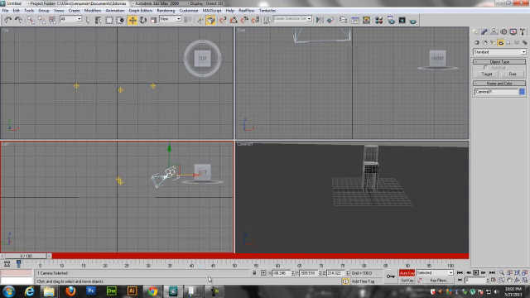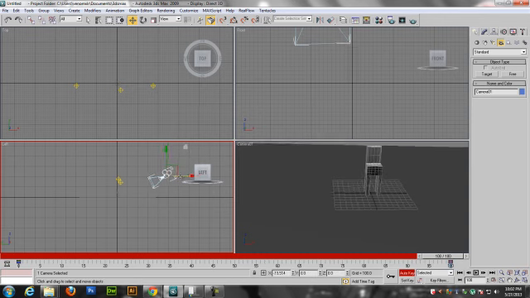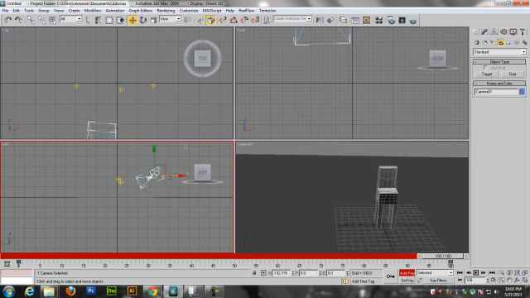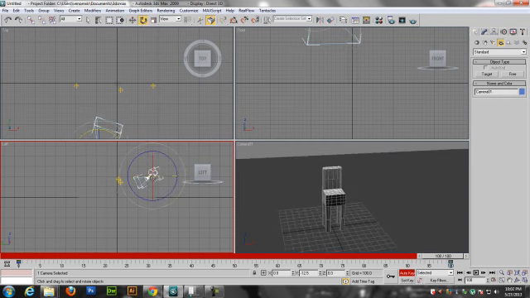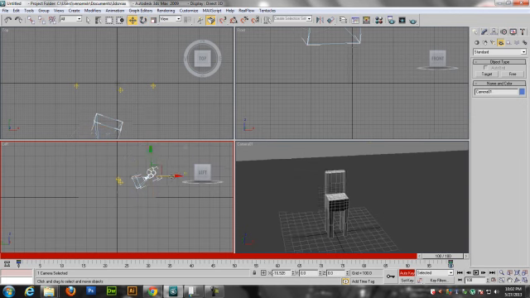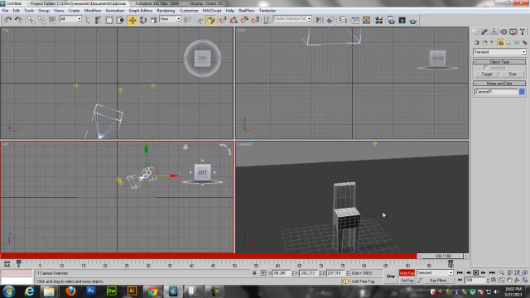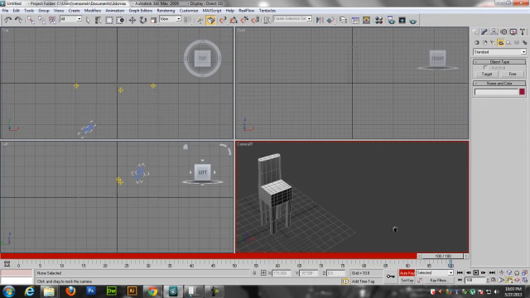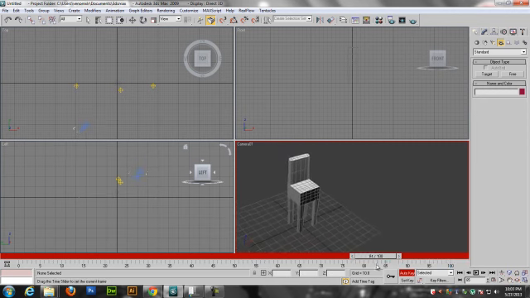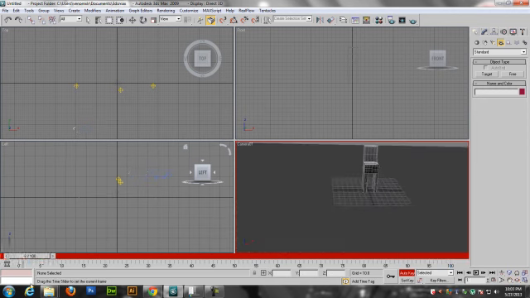I am going to add a key and go to the 100th keyframe, and I am going to move the camera a little bit further near the chair. You see, this is animating, and I'm going to rotate it a little. I'm going to use the, what you call that, if I come here, there's an orbit. Now like this and like this. Now you're going to see the effect. This is the way animation is done in 3ds Max.